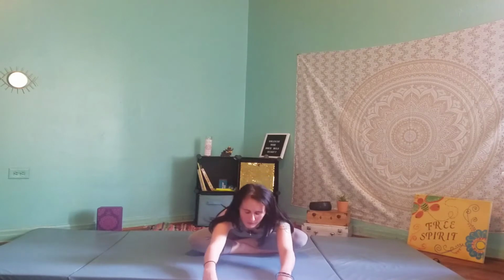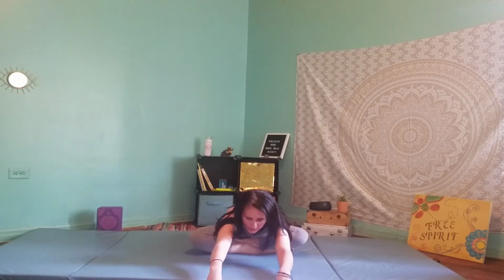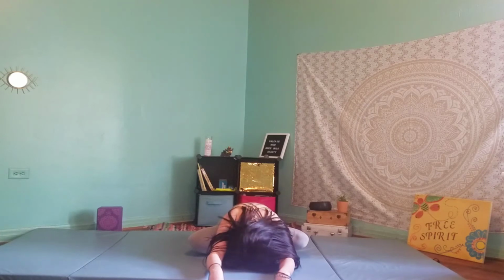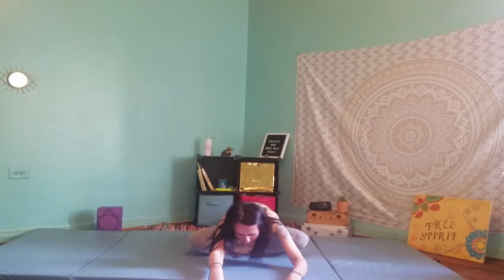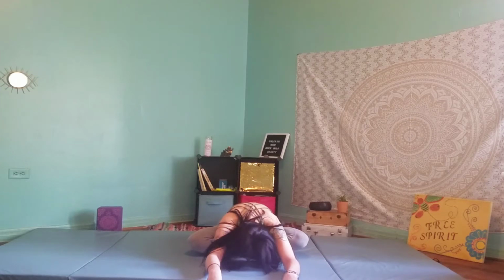From here, we're just going to start to slowly walk our arms out in front of us, placing the crown of our head on the mat, or just coming as far as you can without feeling any discomfort in your body. Trying to keep your hips grounded. And then come back to center.